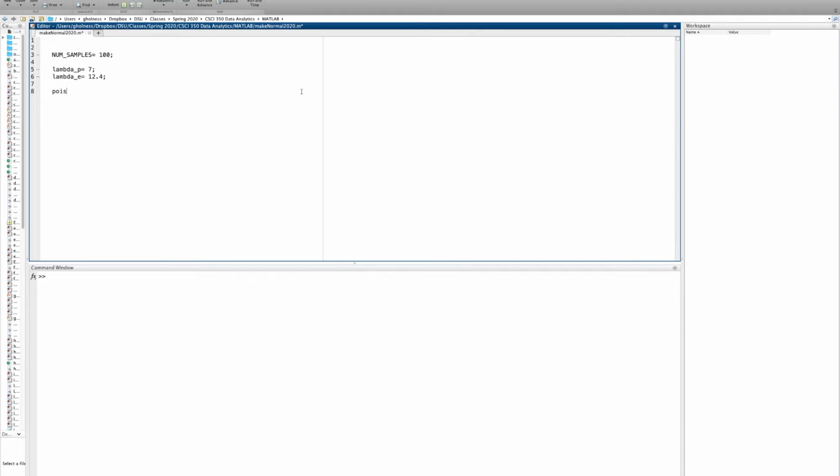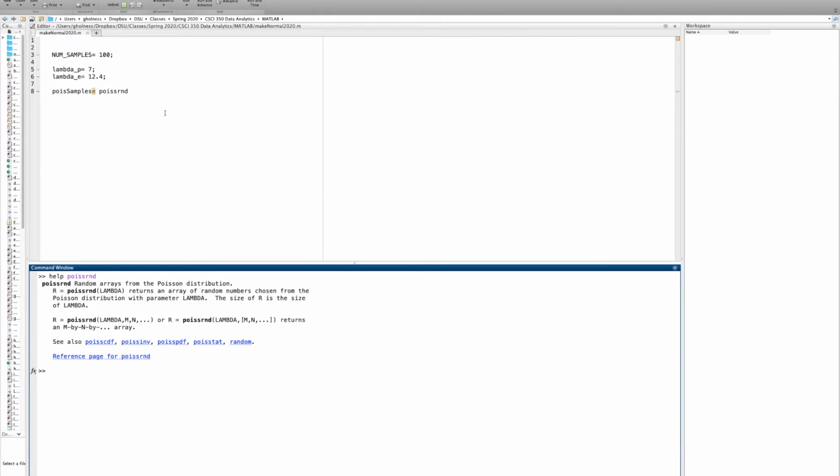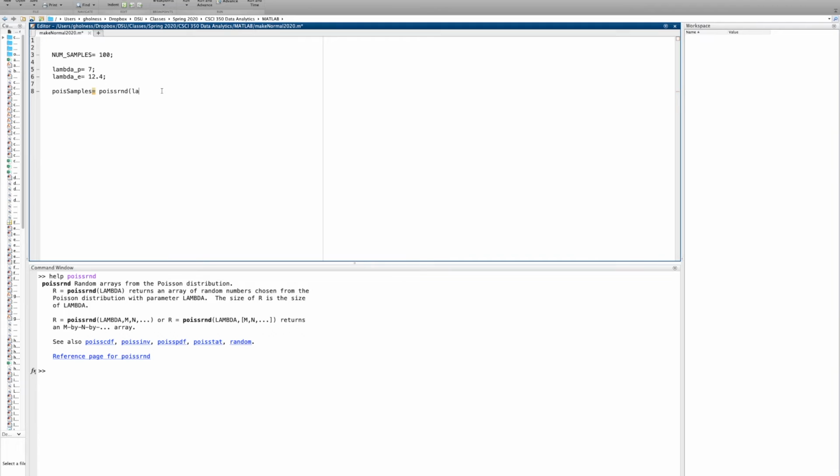Now let's make a number of samples. So Poisson samples equals, and let's say poissrnd. Let me make sure I have the right API. poissrnd. Okay, poissrnd lambda p from the Poisson with parameter lambda equals 7, the ground truth population parameter.